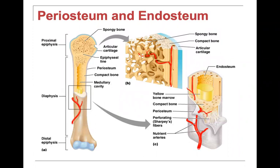Here's a nice picture showing, on the top, again, a long bone. Here is the proximal epiphysis. And down deeper, if we look further distally where the diaphysis is, this is compact bone. It's more solid. And you can see the difference in appearance between what you find in the epiphysis, which is spongy bone, where it does look like a sponge, this is all trabecula, compared to compact bone, where we have osteons. You will only find these osteon structures in compact bone. Again, red bone marrow is in the epiphysis, and yellow marrow is found in the medullary cavity of the diaphysis.